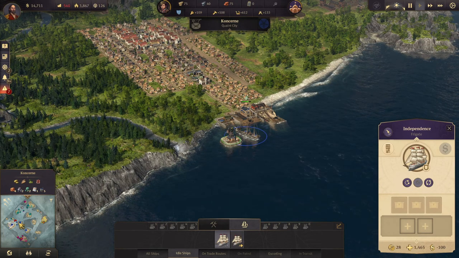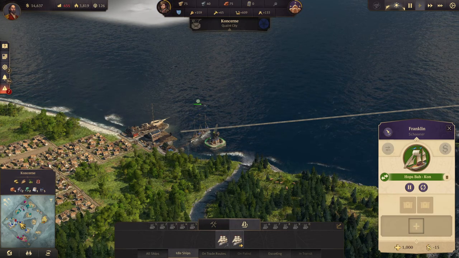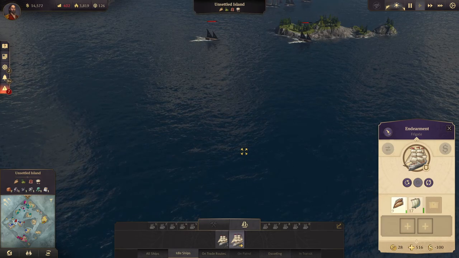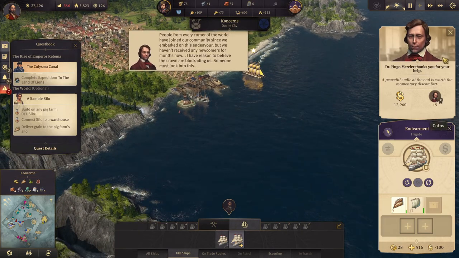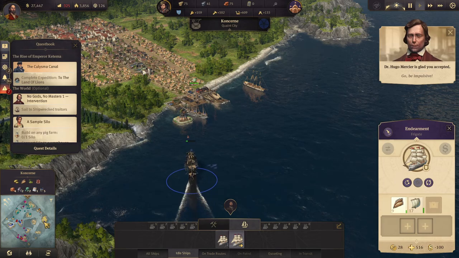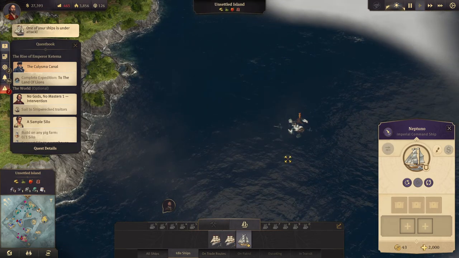Our schooner is there. Where's our other schooner? It's in harbor. Okay. All right, we did that. Would you steady her course? Pickup quest, sure. We have our flagship over here somewhere, and I guess we're going over here to pick up some flotsam.